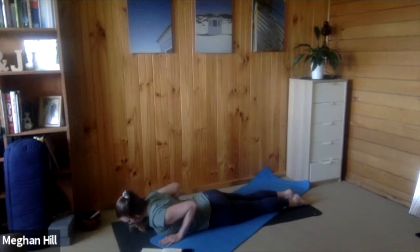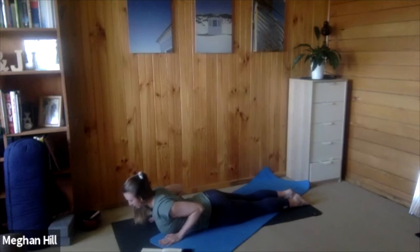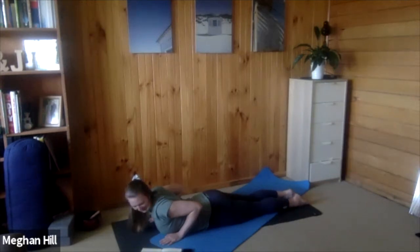Big inhalation, and as you exhale, lift the chest and the head up off the mat. Shoulder blades squeeze together, just as they were before in that aeroplane pose. Squeeze together and draw down the back to help open up a little further into the front of the chest. Neck stays nice and long, and the gaze just towards the top of the mat, or even straight down, so you feel the crown of the head reaching out in front. And we've got Bhujangasana, the cobra pose.